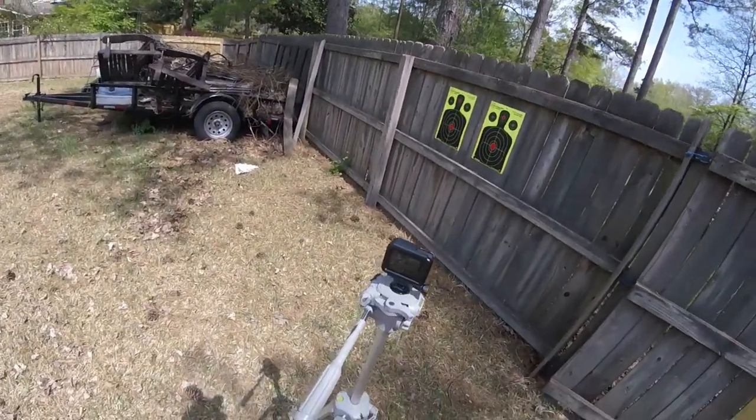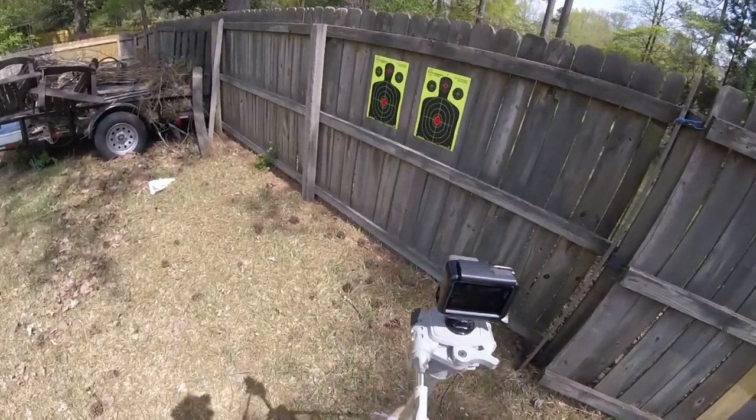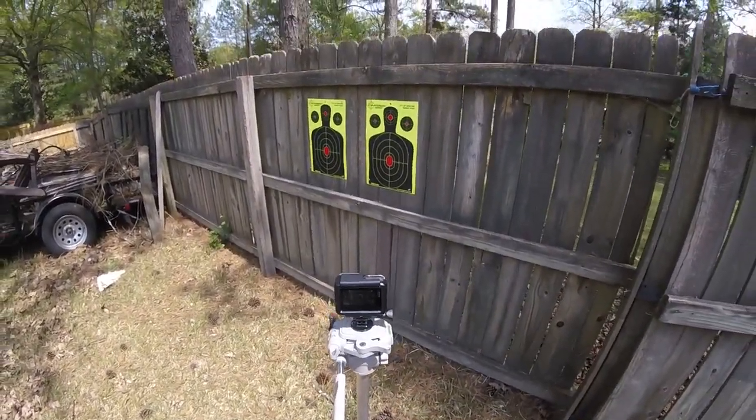Alright guys, so the gun actually shoots pretty great for 152. It's in the 340s FPS, so you can fold that stock in and take it to CQB all day long.